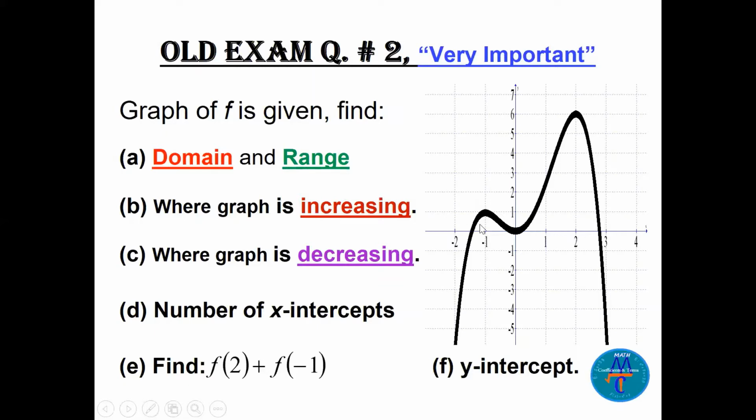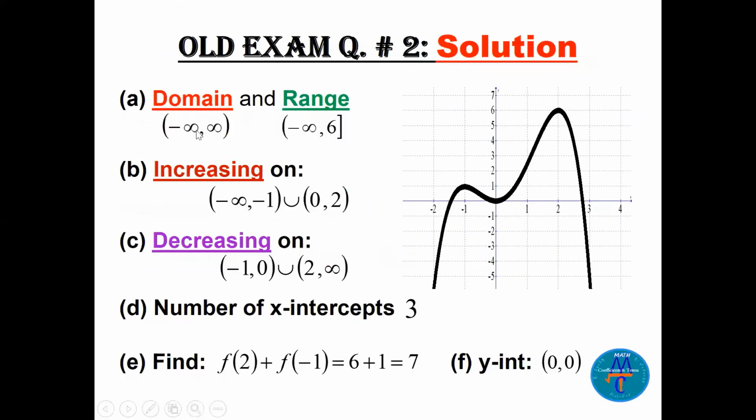The domain will be all the real numbers. We can see that the graph goes down to infinity, so it will be all real numbers. For the range, we take only the y values if you press it on the y. It will start from minus infinity until the highest point, which is 6 closed. The graph is increasing in two intervals and decreasing in two intervals. Let's see the answer. Domain, as I said, all the real numbers from minus infinity to plus infinity. Range from minus infinity until 6 closed.